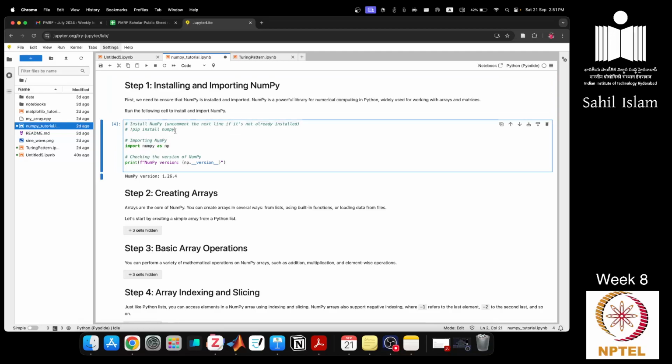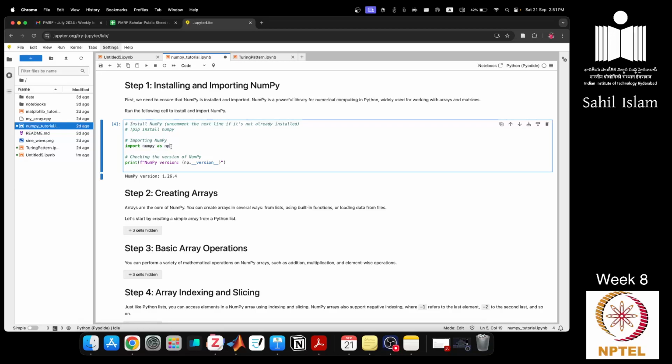Everything you can do using NumPy. To install NumPy, you should run the command pip install numpy. If you run it, it will automatically install it. If you have it already, you don't need to install NumPy.